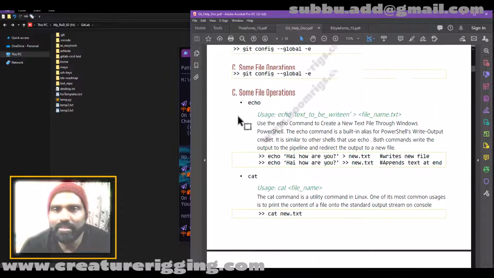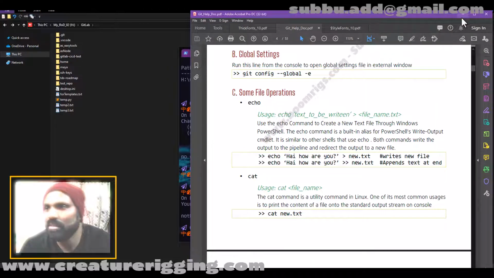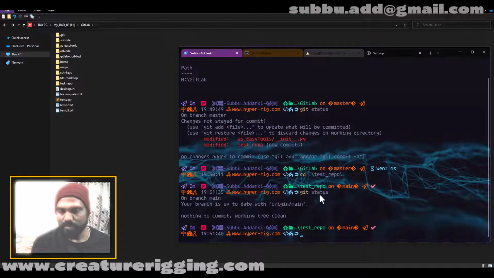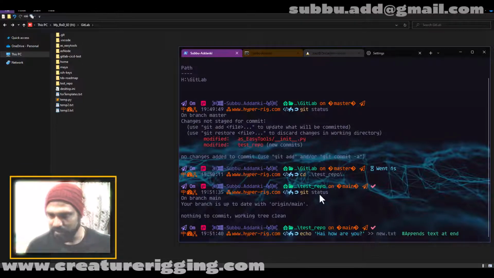We'll try this. First we will echo some text here. Last time I tried, it was doing auto completion here. I'm quickly creating a new .txt file in this case. So it is going to create a new .txt file, and in this case I'm not appending.